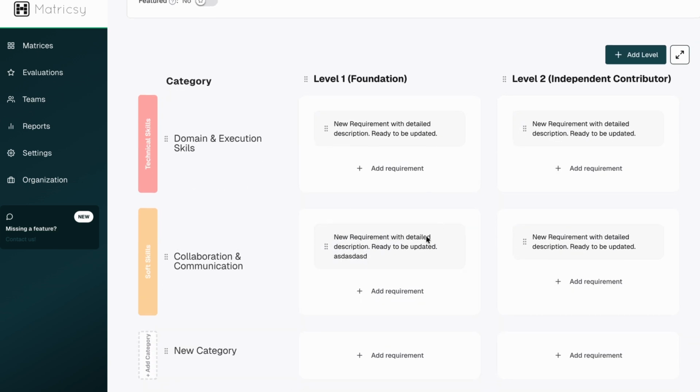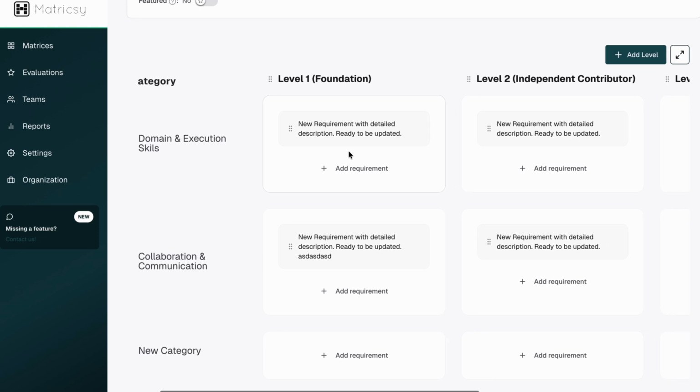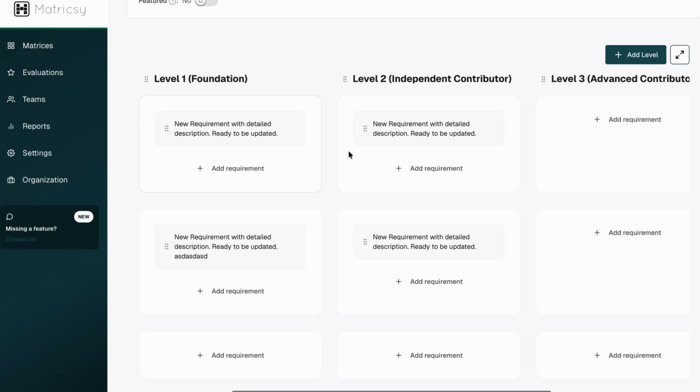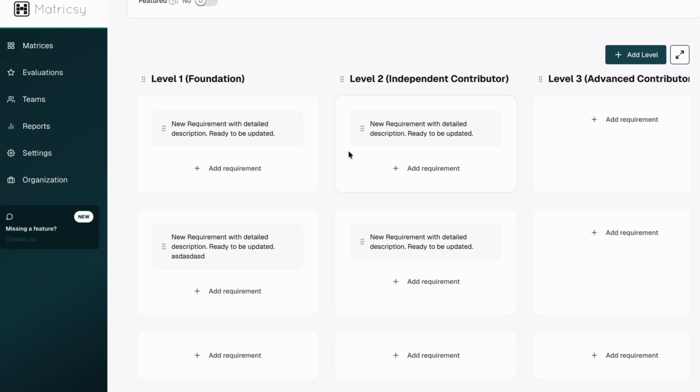Inside each cell, we don't just list skills, we describe clear expectations. So instead of saying good communication skills, we define what communication actually looks like at each level. At foundational level, someone communicates clearly and executes tasks with guidance. At a more advanced level, they facilitate discussions, maybe resolve conflicts, support others.